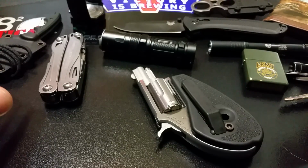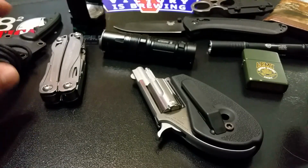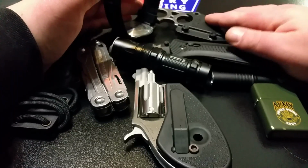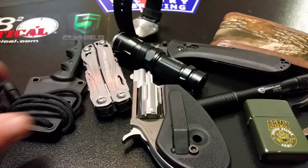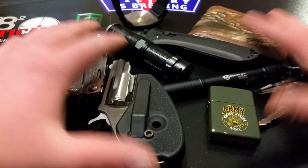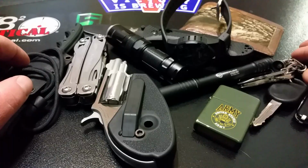Alright, way too much bullshitting around, but I gotta get going. I have nothing to do, so I better go. But yeah, this is pretty much my everyday carry. At any given moment, I have some form of this gear on me. The one exception would be this. It's always either this or this. Yeah, it's my gear. This is what I carry. I don't know how my pants stay up. So much damn stuff in here.